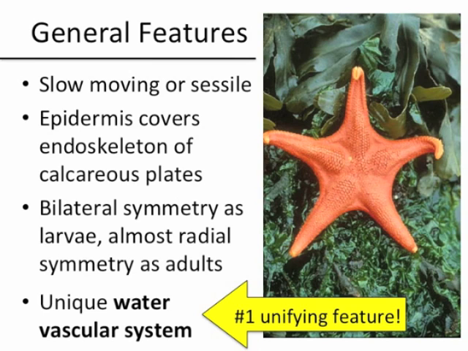Most of them have, or they all have, bilateral symmetry as larvae and almost a radial symmetry as adults. Bilateral symmetry means that the two halves are the same shape, and radial symmetry means that out from a center they have, like spokes of a wheel, symmetry. So a sea star here has radial symmetry. If you look in all directions out from the center, it's the same. And one of the big things that defines echinoderms is that they have a water vascular system. They actually move things around within their body using water.